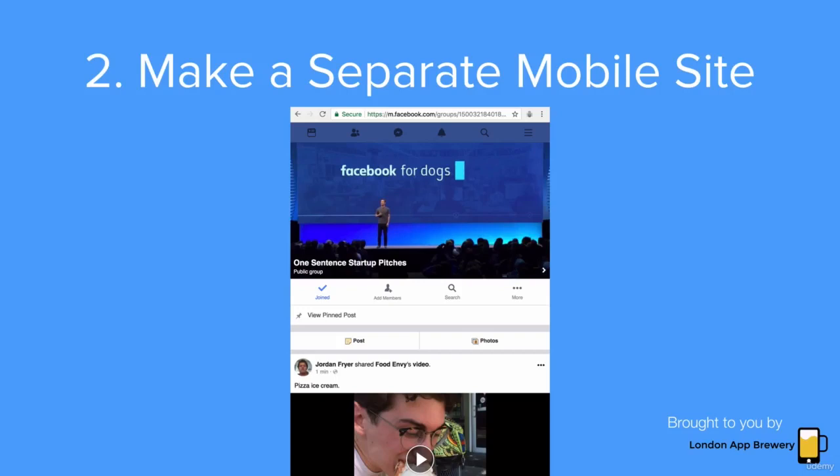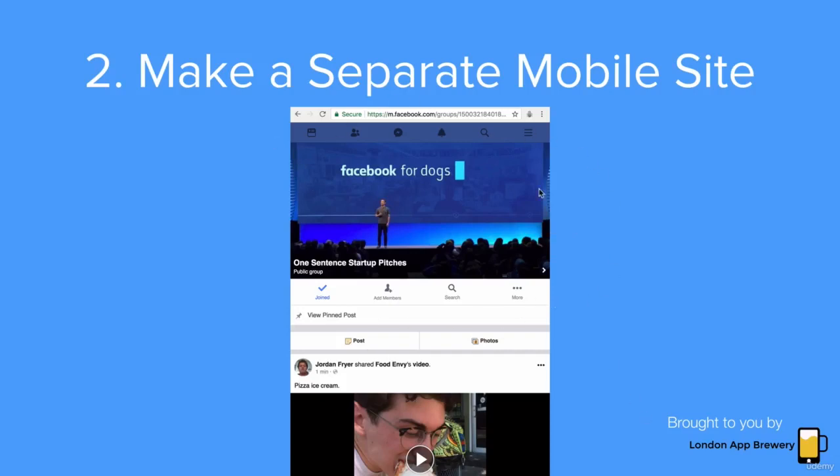So what can we do? Well, we can either make a separate mobile site which redirects users if they're trying to browse from mobile. And many large websites actually do this. For example, if you try to go onto Facebook on your mobile device, not through the app, but through your browser, then you actually get redirected not to facebook.com, but m.facebook.com. And that M stands for mobile because they've actually created a separate site that's laid out perfect for mobile viewing.